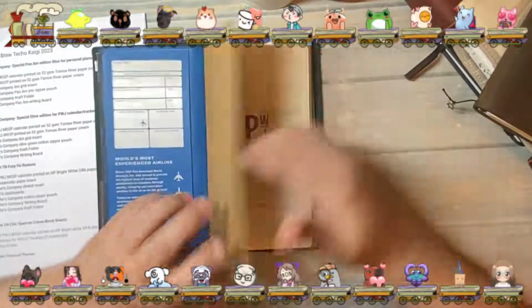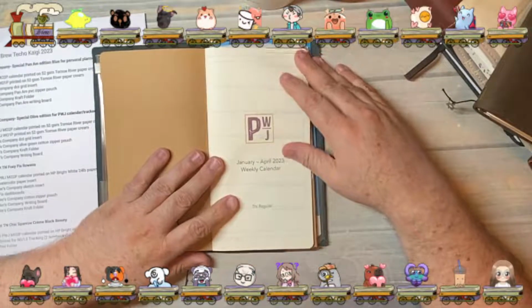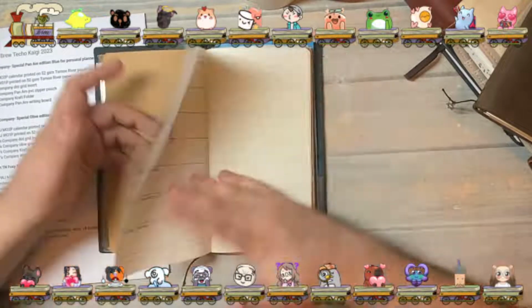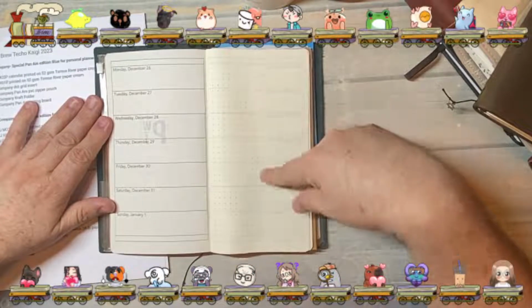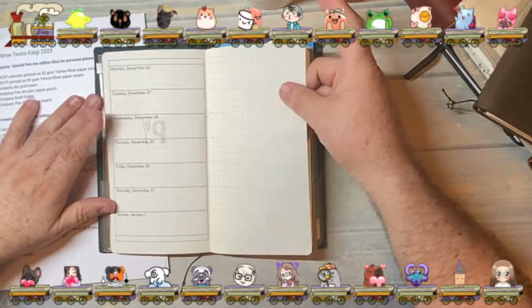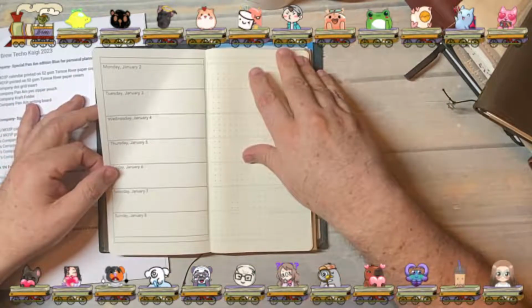And then I've been using the weekly, the week on a page. And so I have a week on a page with dot grid, and I've got it, again, printed on the same Tomoe River paper.